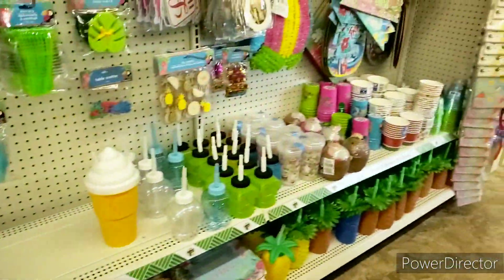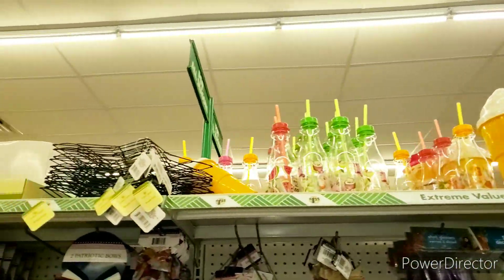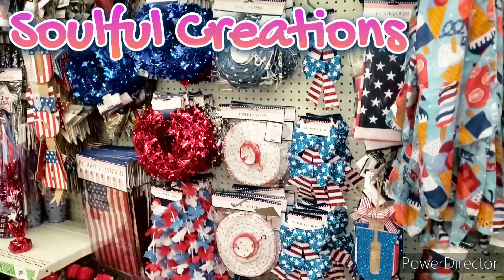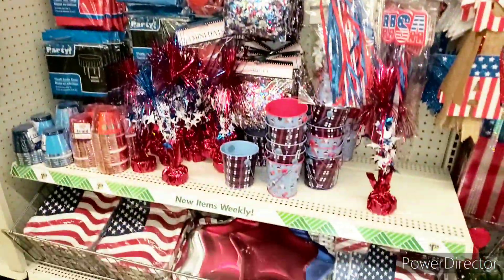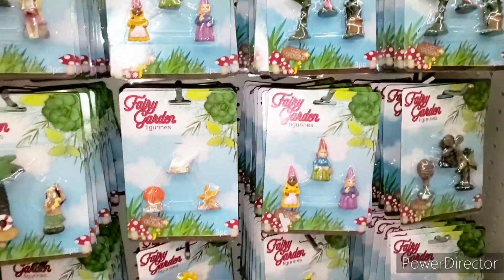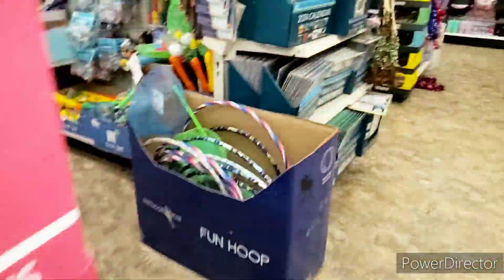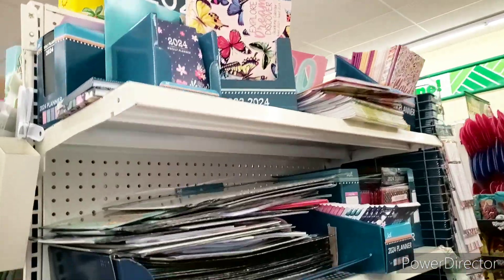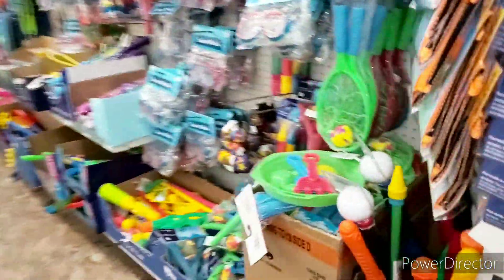You guys know you can use your food stamps here as well. And then they have summer stuff over here — I absolutely love all of this stuff, so cute. I really want to decorate it. I do have a crafting channel for creation, so please check me out over there. I will be live in effect over there very, very soon. And we have some 4th of July stuff over here, guys — tons of 4th of July stuff. They also have a little bit of garden stuff; a lot of the garden stuff is gone, but it's still time. They have calendars, planners, and all that good jazz, and they have some more summer fun over here for $1.25.